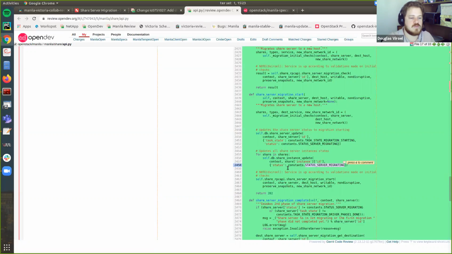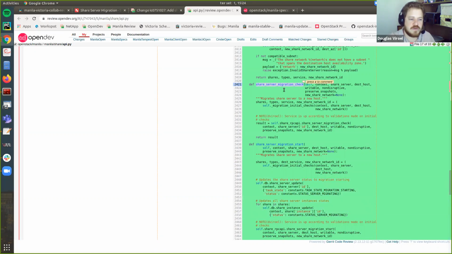So at this moment we are already updating some states before calling the share manager, so we can avoid some operations being called while we are migrating stuff. In share server migration check, we don't do anything regarding updating states, since we are only checking if they are compatible or not, and we expect a result.